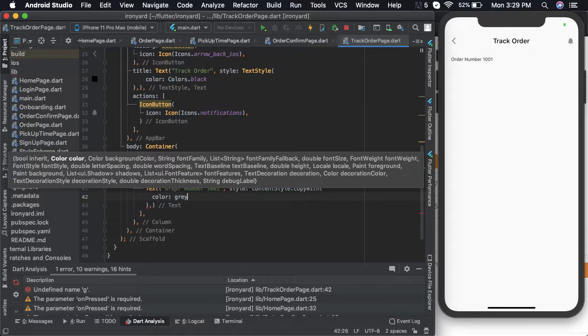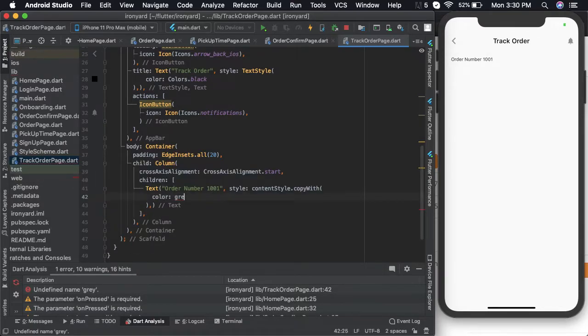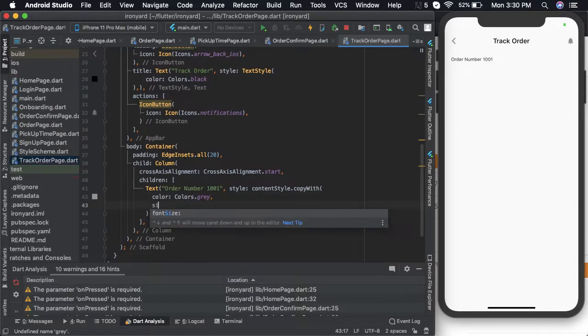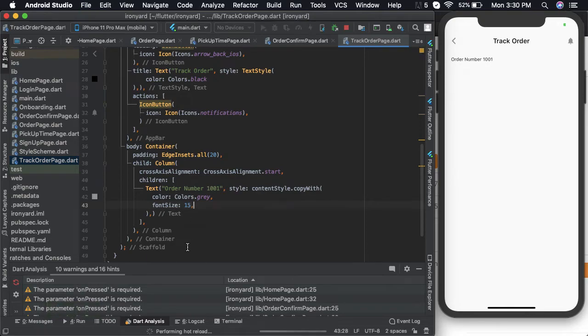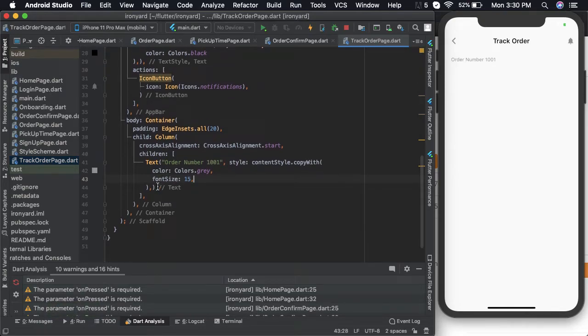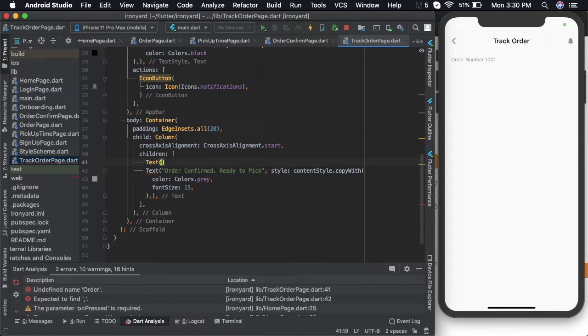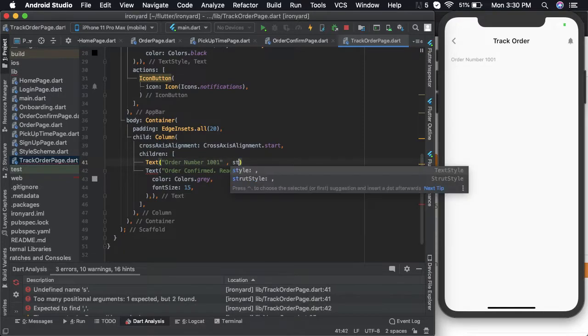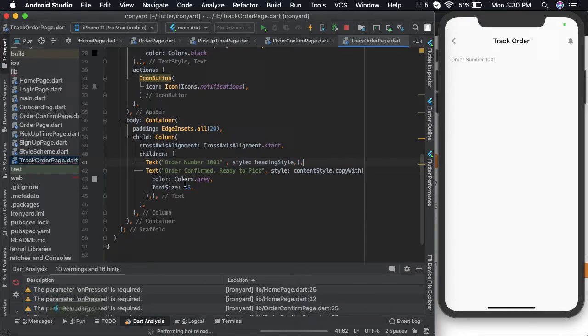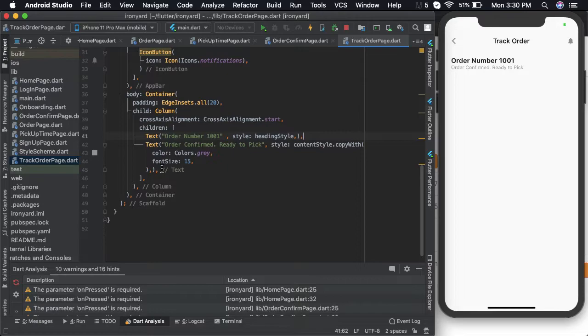Let us give it a gray color. Now just below this text let us add a container.